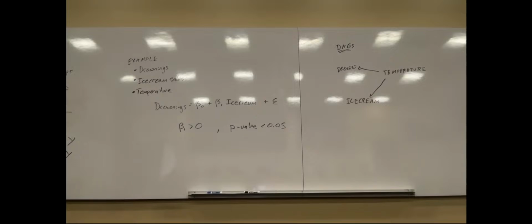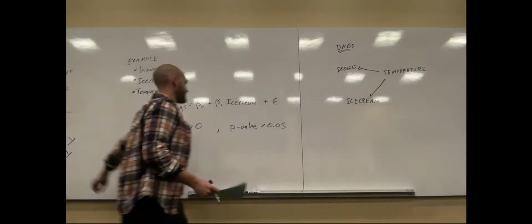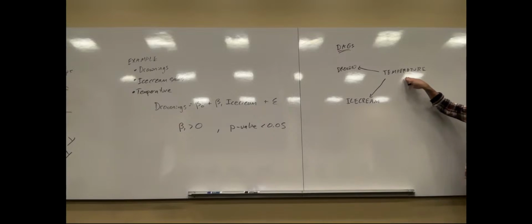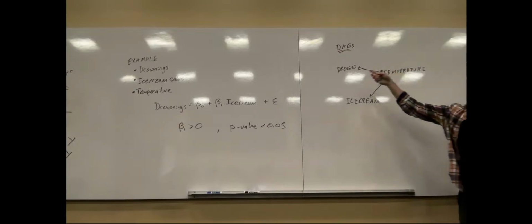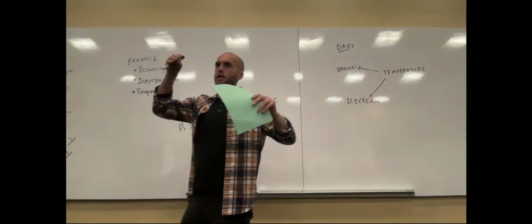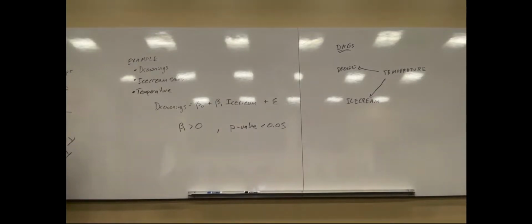Okay. So this is the same model as this, right? We have some z variable, which is summer temperature, which is impacting both of our x and our y. So both x and y are being impacted by this third variable, z. Then the last one is what we call a collider, which is sort of the opposite, where we have both x and y impacting our z variable.